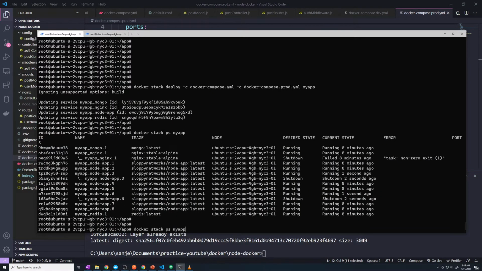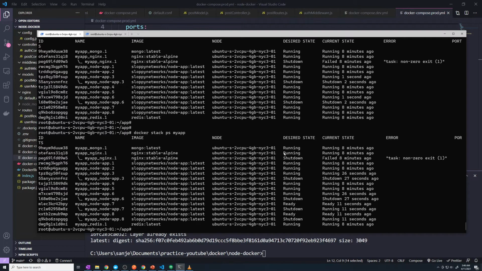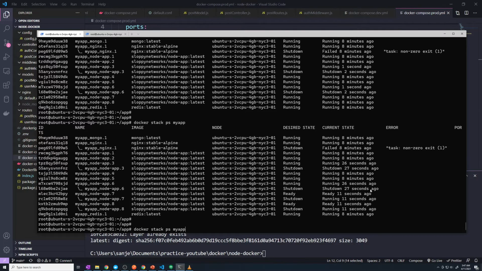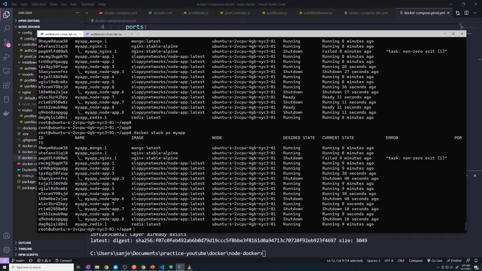So if I take a look at this and run this again to see all of our tasks, you can see we now have what? 1, 2, 3, 4. So 2 more of them got shut down and 2 new ones were created. So let's then run this again. And we should see 2 more. And so there's just a couple more of our original 8 containers that need to get updated. So you can see it's just doing 2 at a time.